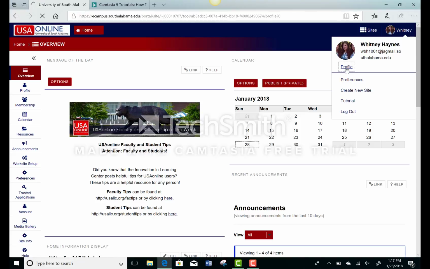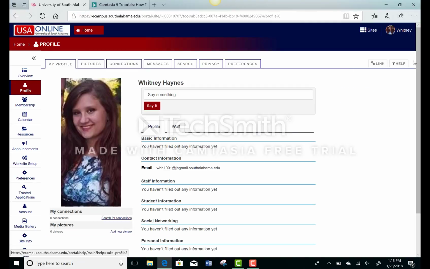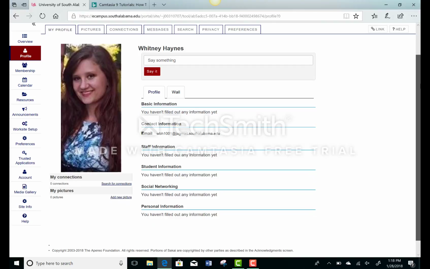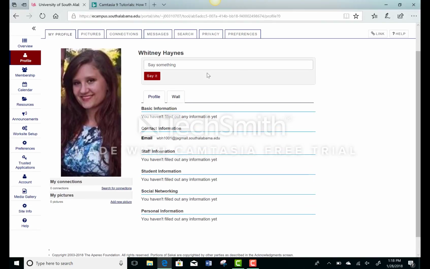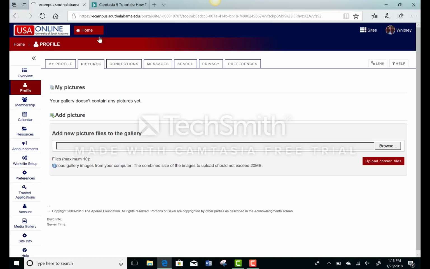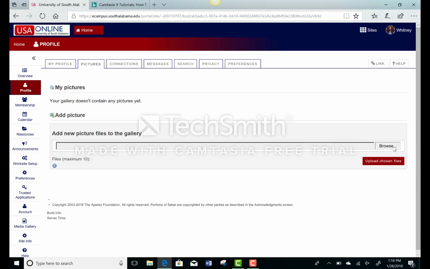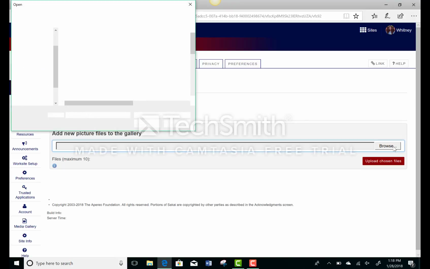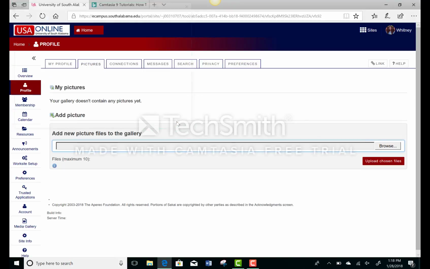Lastly, we go back to our overview map, and then we go to our profile. A lot of professors like you to have your profile updated with at least a picture. You don't necessarily have to put any other information. As you see, I haven't had the time, but it is good to keep that updated. It's similar to a LinkedIn profile, only just your South Alabama peers and faculty can view it.